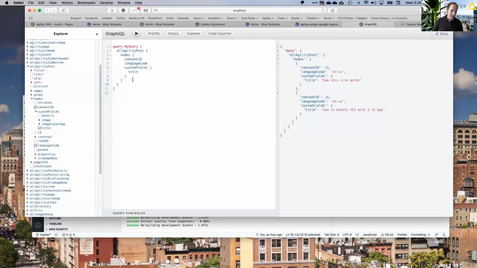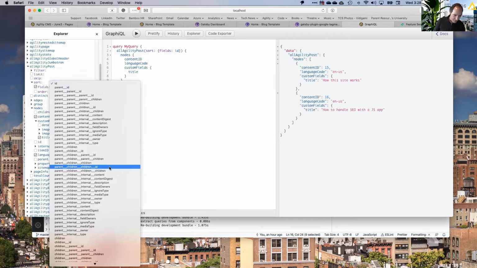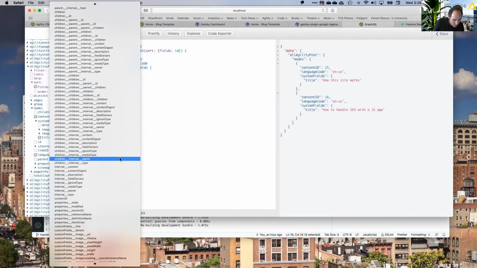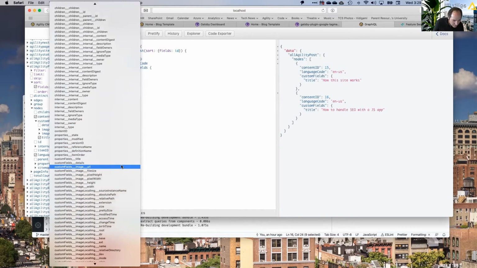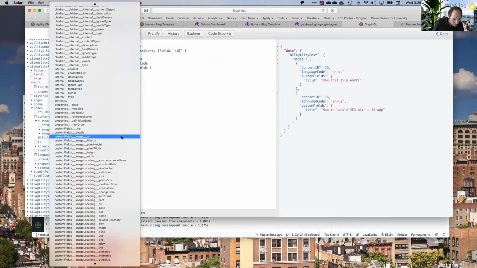If you're thinking of building something like that, you can actually build it here. So it goes sort, fields, pick the ID. It gives you everything that I want. You kind of have to scroll for a second. Custom fields. I think there's a date somewhere. Maybe not. There's no date. But I could do last modified.